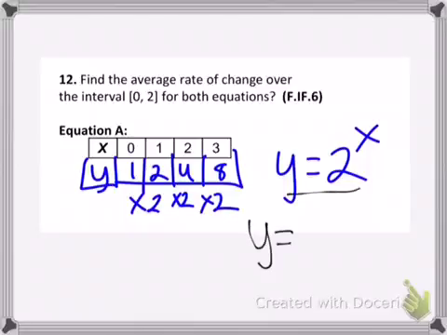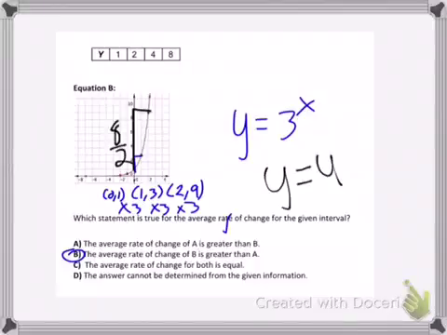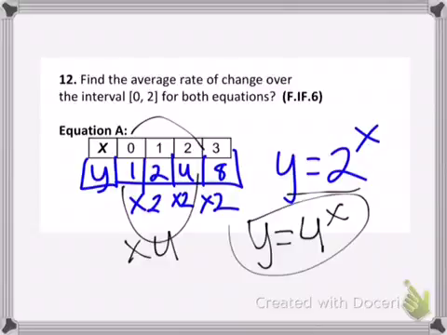But right here, we could also do it y equals 4 raised to the x. Alright, because if I go from 0 to 2, it would be times 4. In equation B, if I go from 0 to 2, so right here, we're going to go up 9, well it's really 8 over 2. And y equals 4 to the x. So actually our average rate of change for this one is going to be, they're equal over that interval.